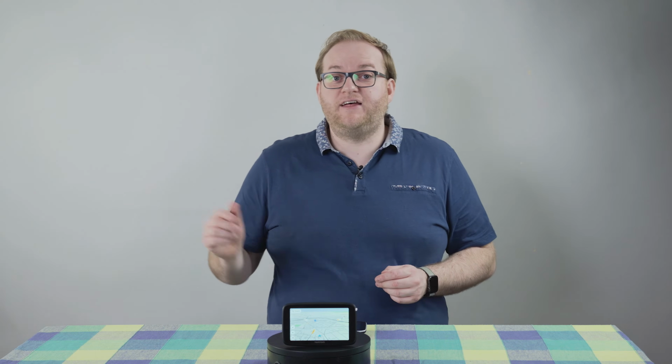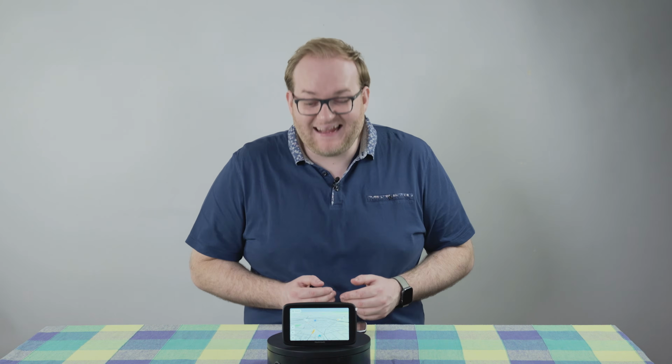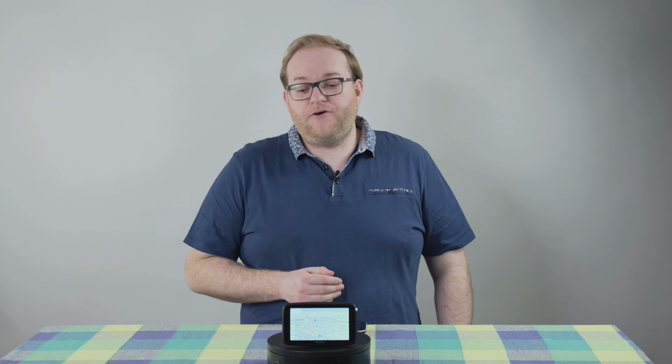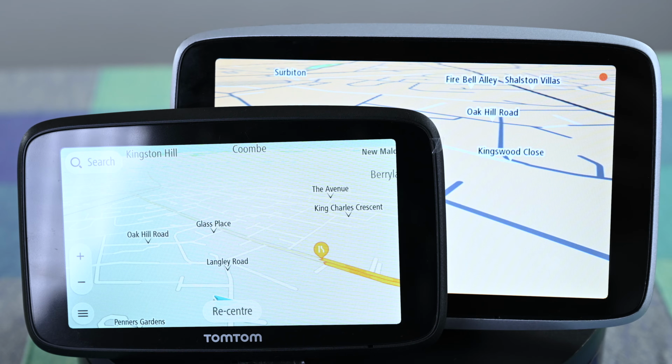Now, the TomTom GO Discover does still offer safety camera warnings, black spot warnings, and traffic warnings, etc. through Bluetooth connected to your phone and using its data. So if you live in a country where you don't have a huge amount of data on your phone, or if you don't have a huge amount of data regardless of where you are, to be fair, then the TomTom GO Discover might be less interesting to you because you will not necessarily have the same level of services as you would have had on the TomTom GO Premium, which can do everything pretty much by itself.